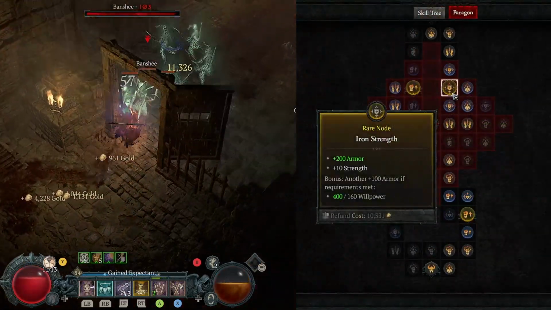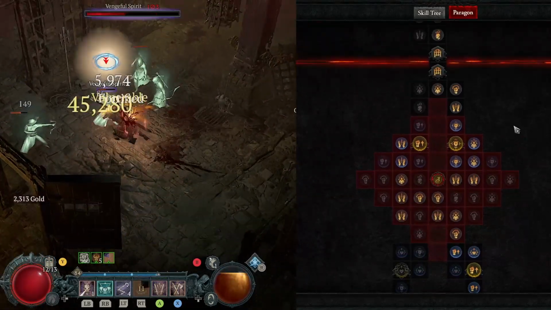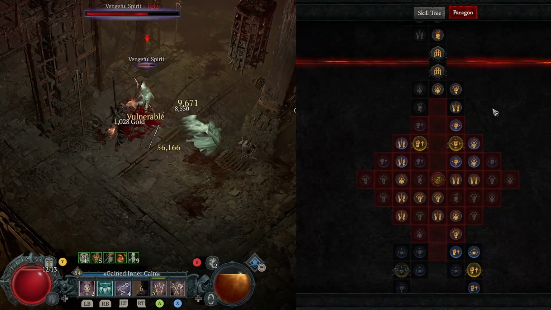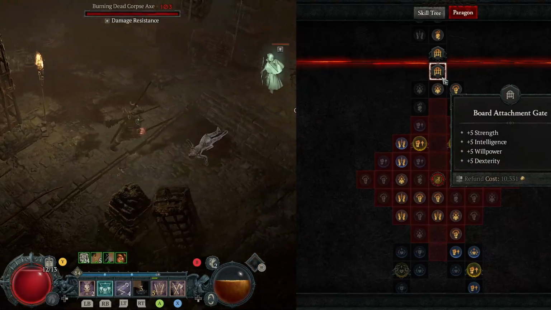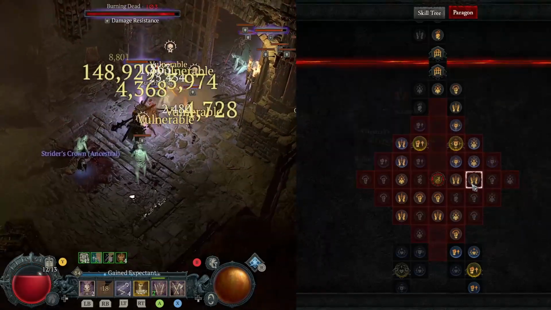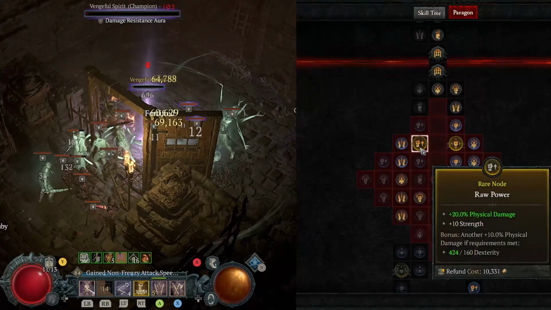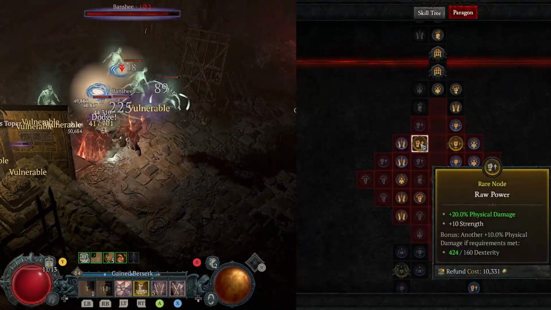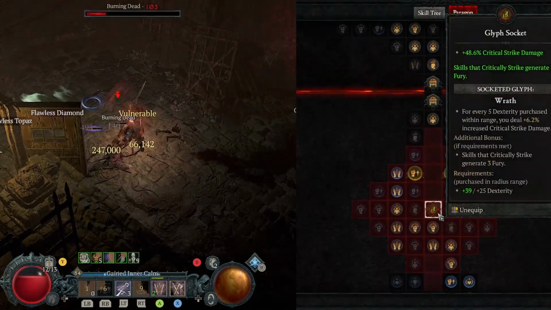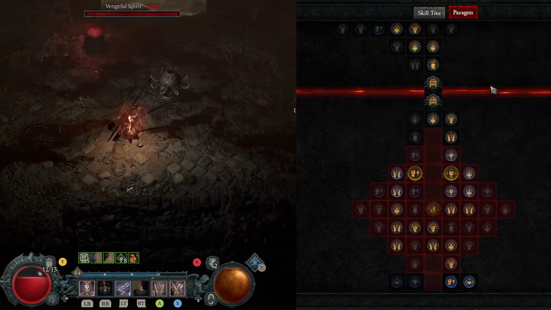Next, we move to get the Iron Strength. This will give you a nice boost to your armor. And then we leave here to get the neck. We go north to get to the next Paragon Board. In this example, I'm using a glyph which requires a lot of dexterity nodes, so that's why I try to grab as many dexterity nodes as possible. And while I was already here, I grabbed Raw Power to get some more physical damage. In my case, I have Wrath over here, so yeah, increased damage to my critical strike damage.